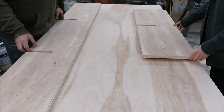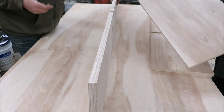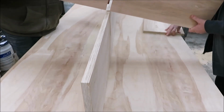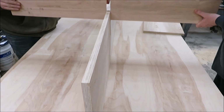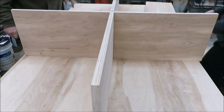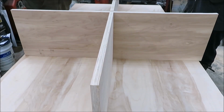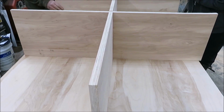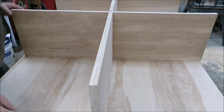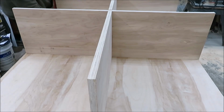Now to demonstrate how these are going to go together on here, Julie, take one of them, wrap it around. Which way? Right like that. Move your other one out of the way. Slide it down. And it should slide right down on top of this, like so. And then we'll do the other one the same way. And then we'll have our cubbies. So that's basically how it's going to look underneath there.